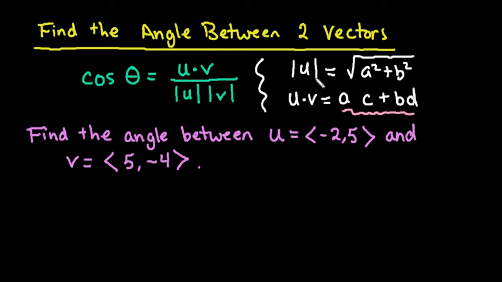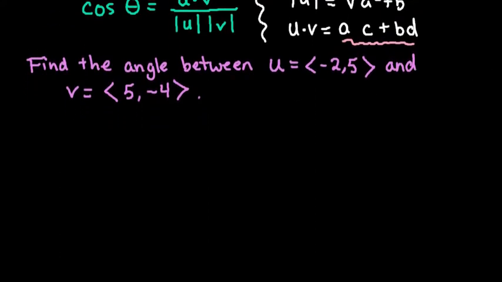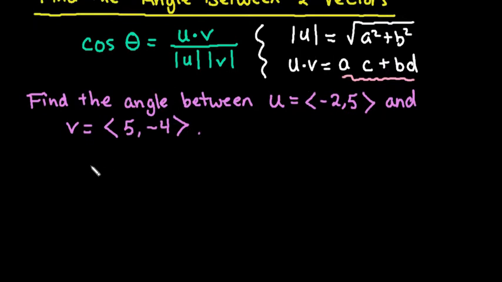And remember, to find the magnitude, you just take the square root of a squared plus b squared. For v, if you wanted to, you could say that the magnitude of vector v is equal to the square root of c squared plus d squared, but it's essentially the same formula as the magnitude of u. Alright, so I want to use this relationship to help us find cosine of angle theta. And so on the top, I'm going to do the dot product of u and v.